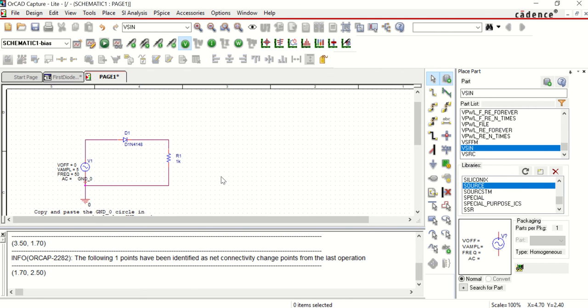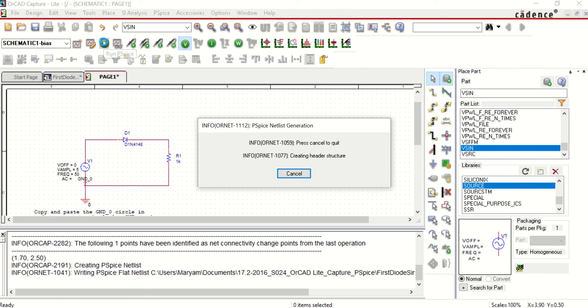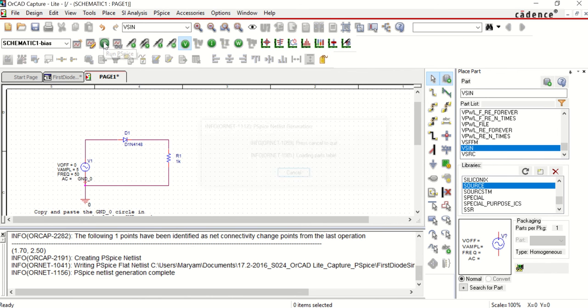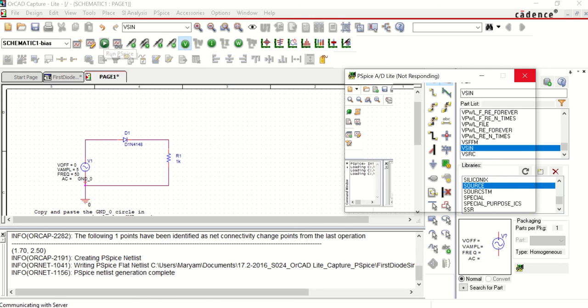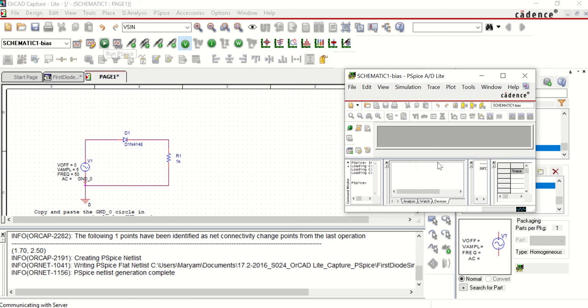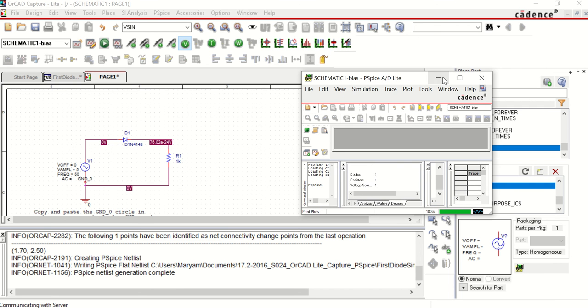Now if you press run SPICE, another window should come up down below, but for now we don't see anything here.